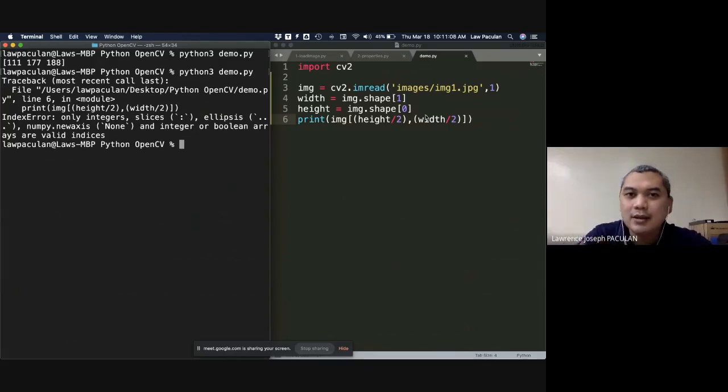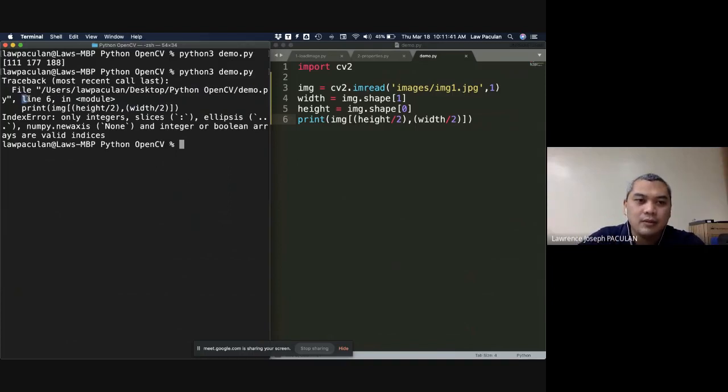So a while ago, it resulted to this kind of error. How do we solve this one? If you read this, this is, in a way, the documentation of the error. So sabi niya, this is the file, demo.py, that I was trying to access, in line 6, in that particular module, but since we only have one module, we're only working on a particular file.